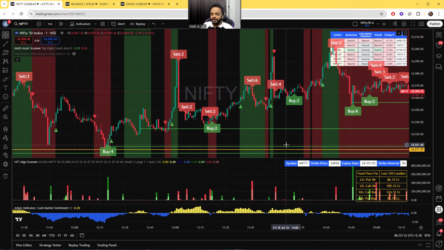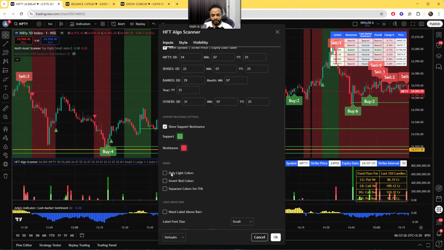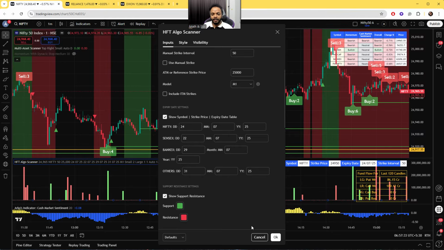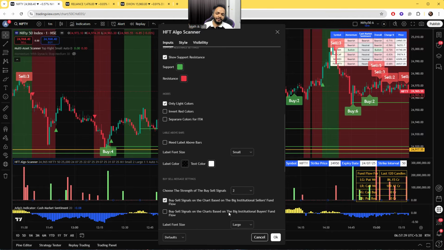Okay. So now let's talk about the four colors. As you know, the deep ones are buying and the light ones are writing. Since, as I said, we only follow the writing part, you have the option to remove the dark colors. Okay, so only the light colors. So let's come one by one again, and now the main settings I'm talking about first, and then we'll come to the other settings as well.